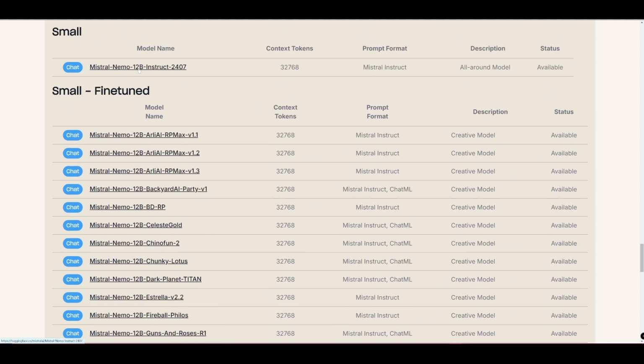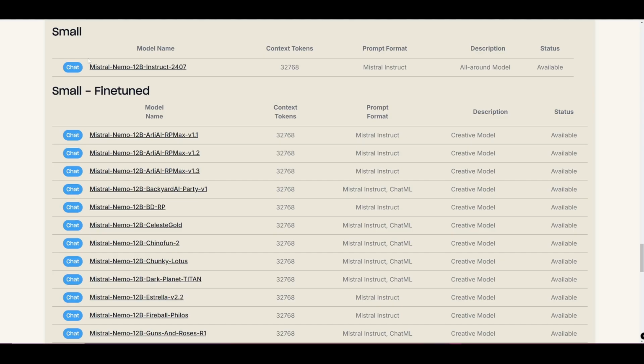Mistral Nemo 12B Instruct 24/7. Mistral is another company. They are an independent company that specifically just makes Mistral AI. Nemo is a version of their AI. I believe it's specifically the 12B version. So that 12B is going to be 12 billion bits of information. Still a lot of information. But we're getting to sort of the lower side of what you might want to use for chatting.